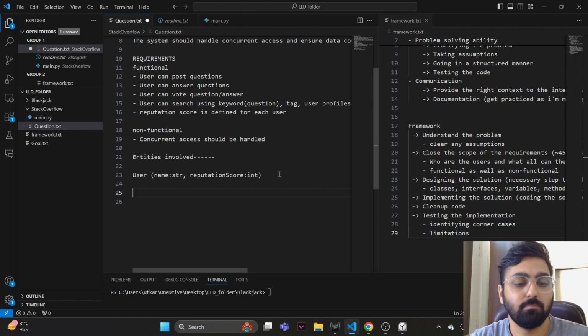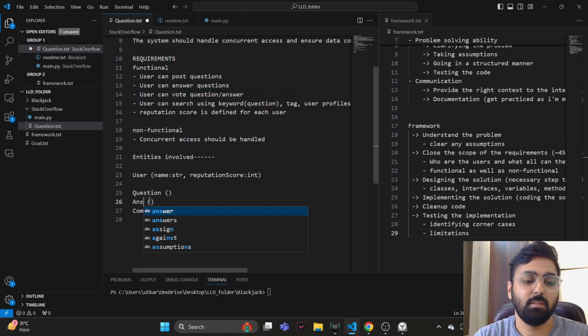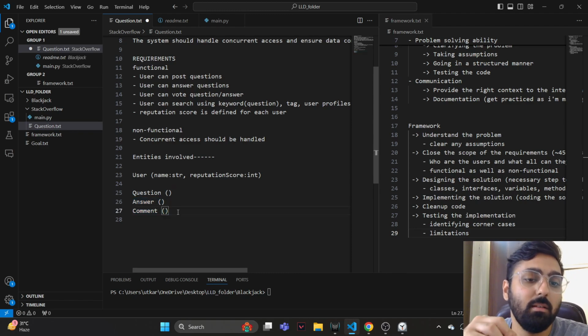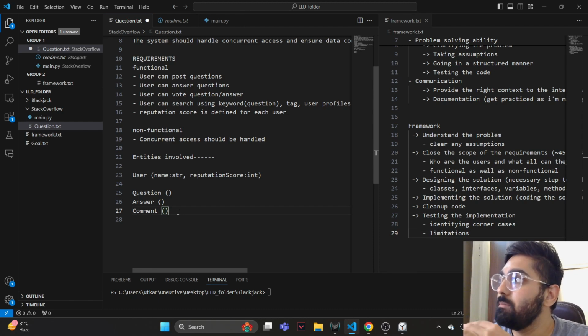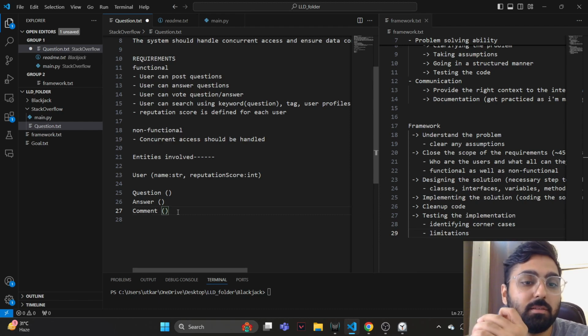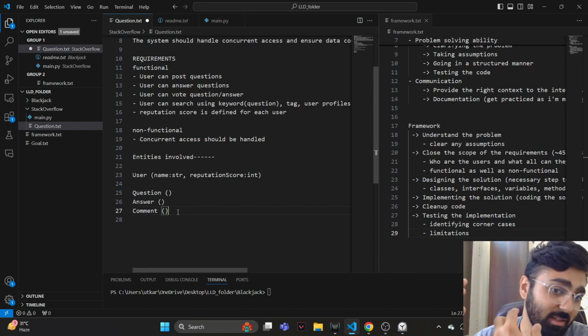Next we have a question object, right? We have an answer object. We would have a comment object, I guess. So the next thing I'm trying to figure out: are there any commonalities between question, answer and comment? Because if there are, we can just have one parent class from which these extend, right? Someone asks a question, you can vote up a question or an answer, so voting is there in both. They probably have a one-to-many relation, so each question can have multiple answers because in Stack Overflow that is allowed. Do we need separate classes for these things, or do we need a parent class that both these classes extend from?